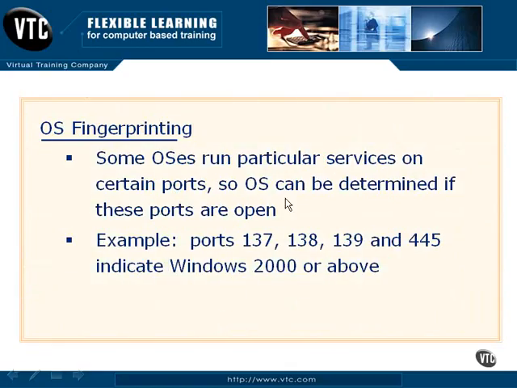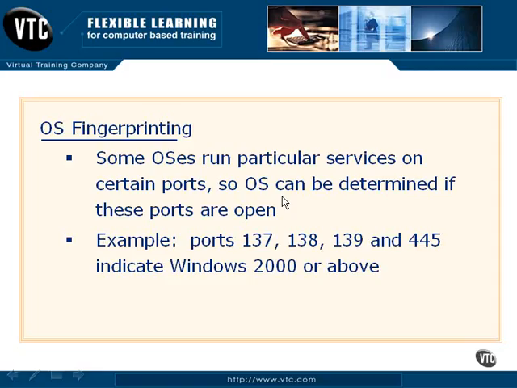We can also use port enumeration or service enumeration to determine that. One of the things that you'll find on nearly every operating system is that when you perform a default install of that operating system, certain services will be installed by default, things that are needed for that operating system to work properly. And when you install a service, especially if it uses any kind of network activity, then it's going to be associated to a port number, which is probably going to be opened.